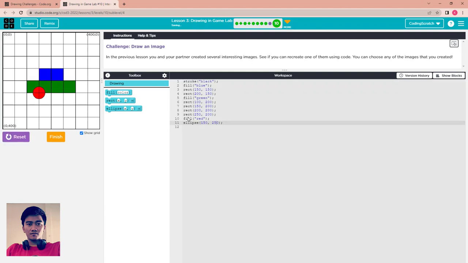Let's try. Another one, we go to ellipse again, and it should come here, 250 Y position, and the X position is the same. Okay, like that. Run. Oh no, what is the problem here? Not 200, it is 200.